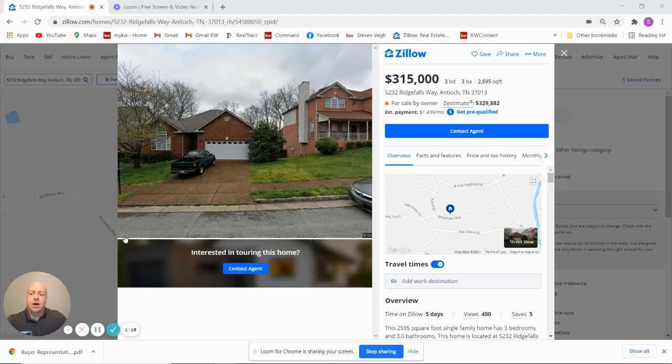Now, you might be asking, why is this the most important part? Well, this is all a potential buyer sees on Zillow before they click on your ad to see the rest of the details. Okay. So, does it make sense why, if you get this image right, you make it that much more likely you'll sell your property, right? Because they can't see the rest of your pictures, they can't see your description, anything else. All they see is this image. Okay. So, getting this image right is paramount to the effectiveness of your ad.